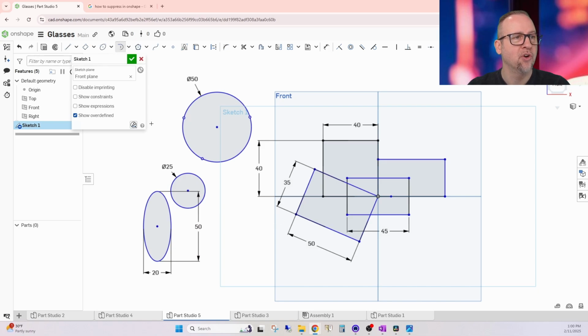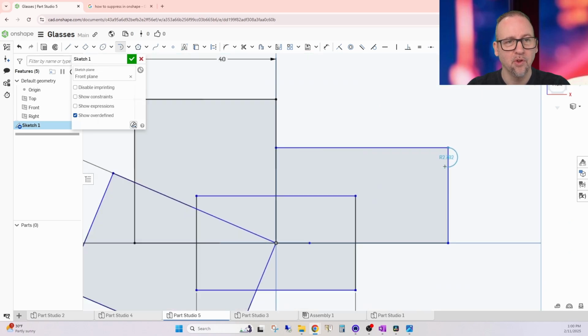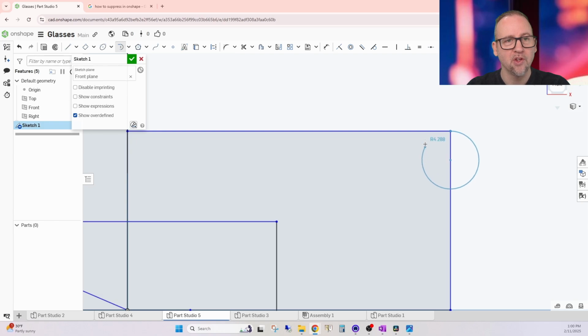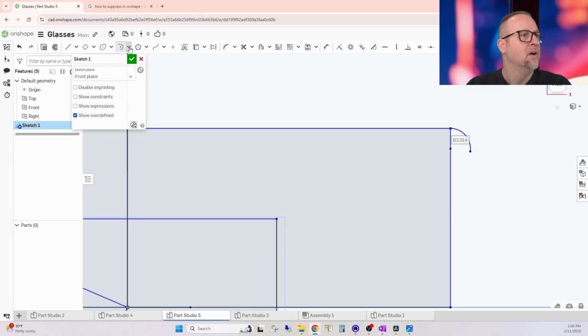Next, we go into tangent arcs. So let's say we had some of our corners here. We want to make a tangent arc on there, and we would do this right here. We could pull this tangent arc into here. Okay. Arc as a center point.